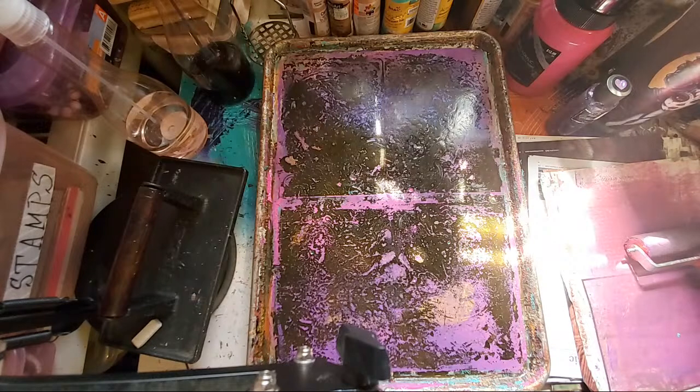Natalie says, that's going to be gorgeous. I'm watching you while finishing dinner up at 6:30 in New York. Cool. See, this is what I'm talking about, the time difference. It's only going to be 4 o'clock here, but she's already 6:30 there. It's crazy. Patty says, turquoise and purple is my fave combo. Isn't it? I love it, too.